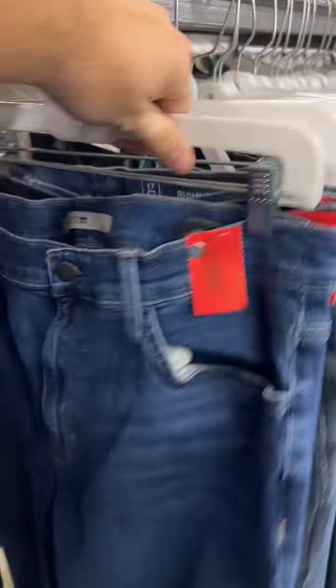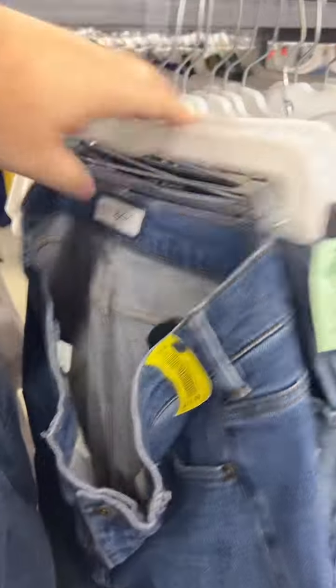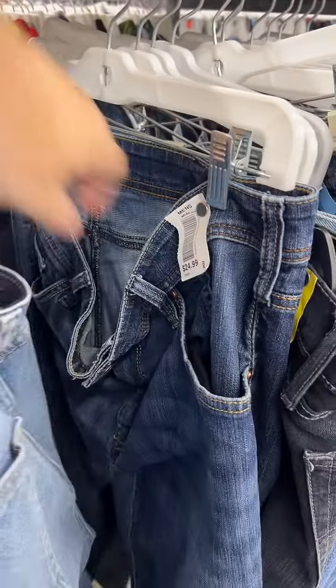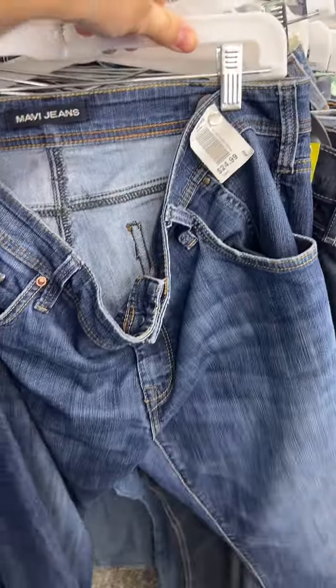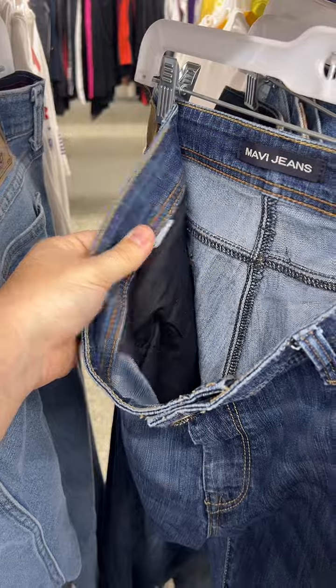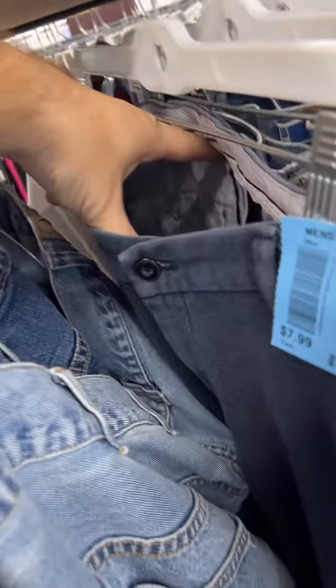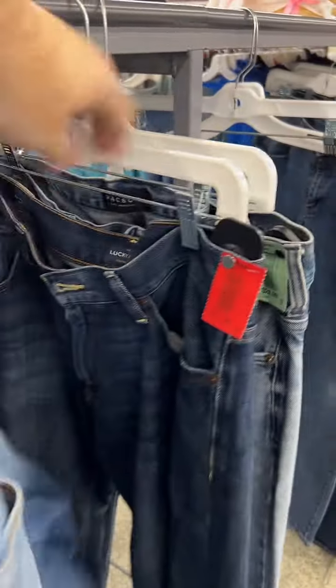It doesn't bother me. All right, Joe's Jeans for 25? That's too high a price. I'm not famous. I'm just a normal dude selling used stuff online. Mavi jeans. These are actually 75% off because they're white tags, but they're missing the inside tag, which means they don't have the size. So that ain't gonna fly with me. It'll be hard to sell those. Let's see what these are. They're Tommy Hilfiger. Let's pass on those too.